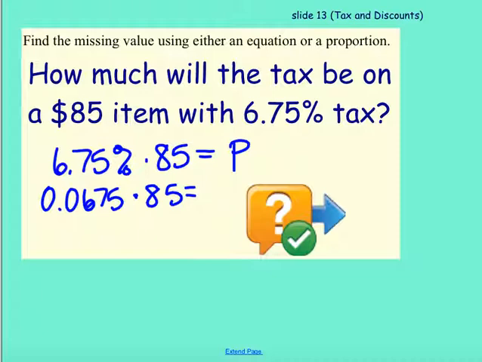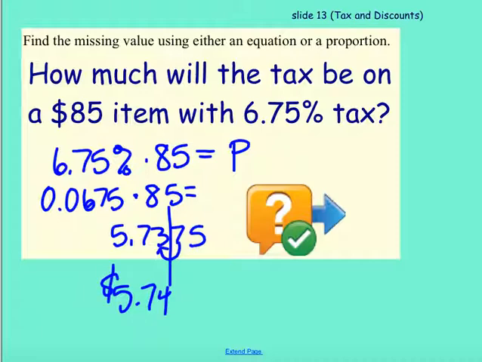And when I do that, 0.0675 times 85, it gives me, well technically, it gives me 5.7375. But we're not going to see that at the register. We're going to see it with just two decimals after. But this 7 right here tells me that I'm going to need to round up and find that my total tax is $5.74.